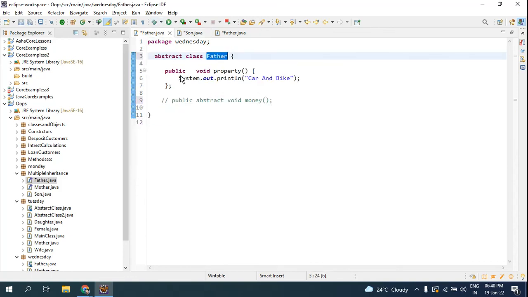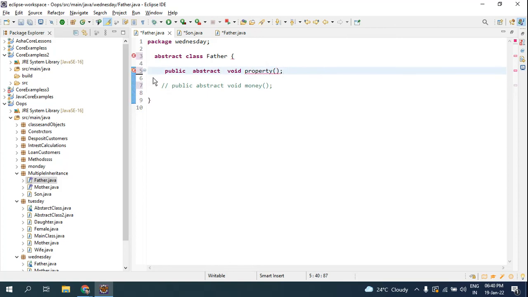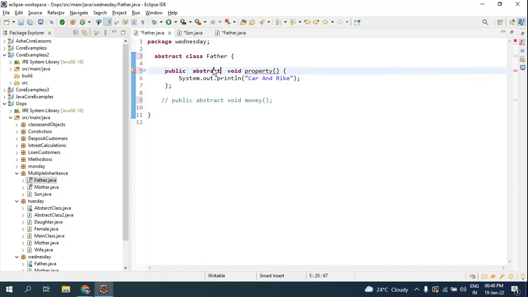Now you have a function here. What if you use abstract? If you make use of the abstract keyword in your method, it is understood that you cannot specify the function body. Look here, this is how you specify the function without its body. If you remove this, you have to specify the function body. Look now, you have no error. Java compiler is not giving you any error.